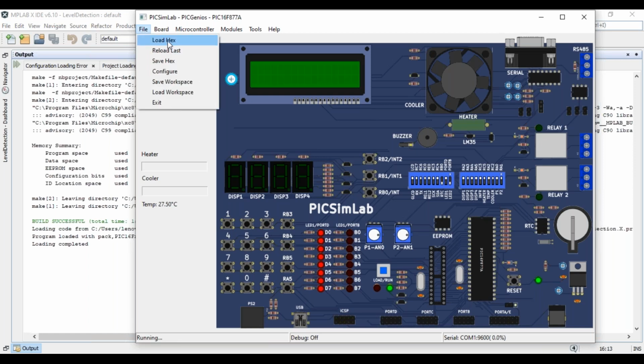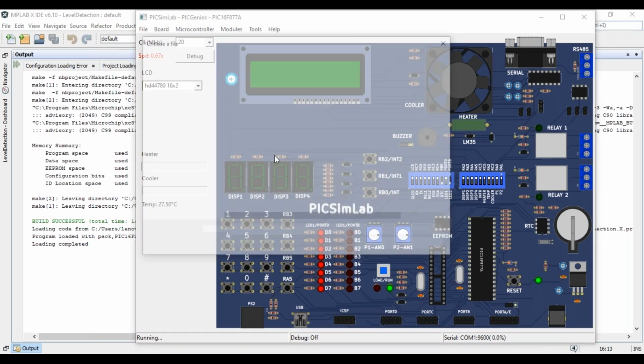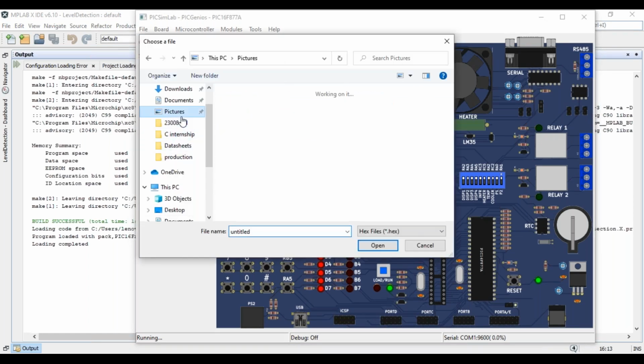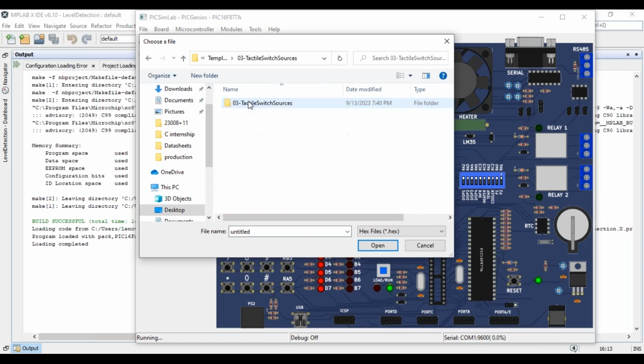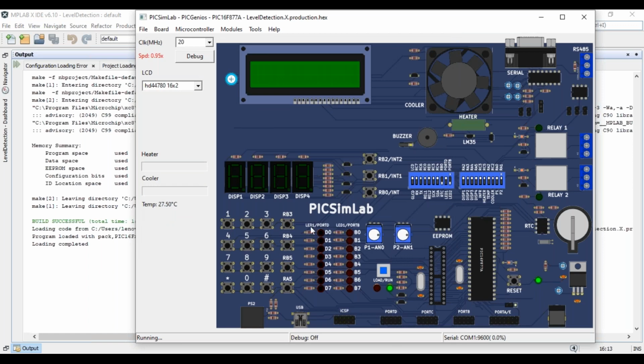I'm going to give load hex. Okay, and this time it is template code, tactile switches, then level detection, distribute, default, production, the hex file. Okay, so you have to observe the RD0 now.